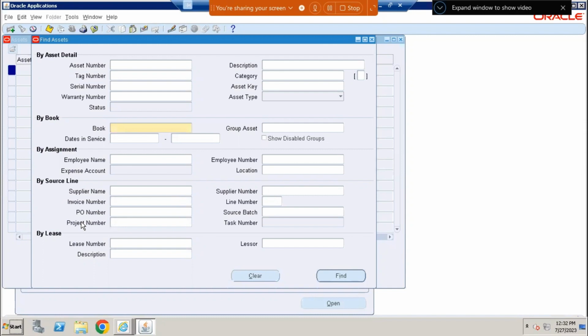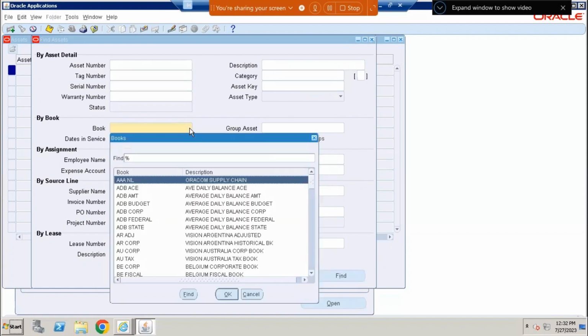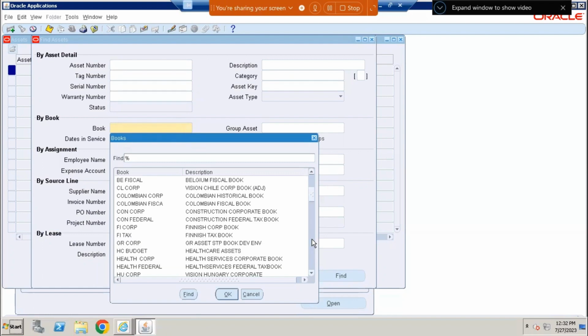And you can search by the asset book also. So let's say we want a vision.